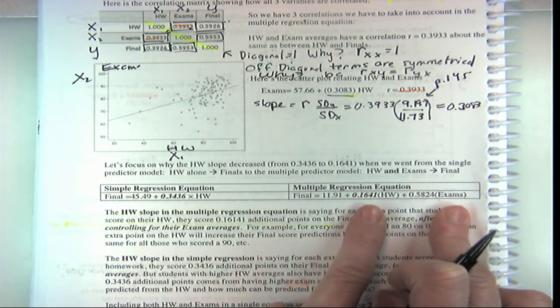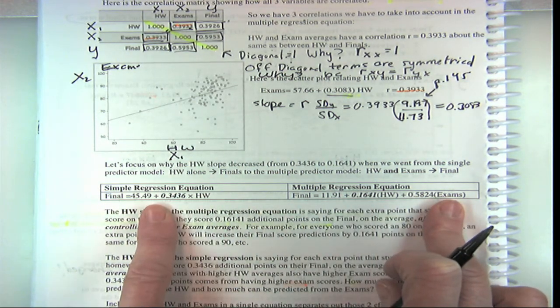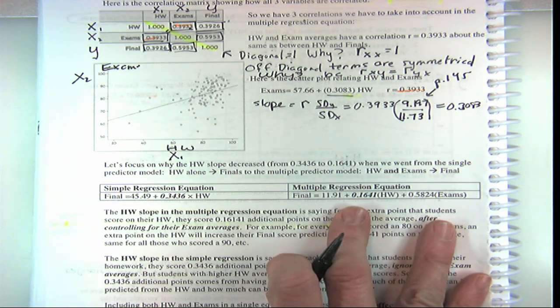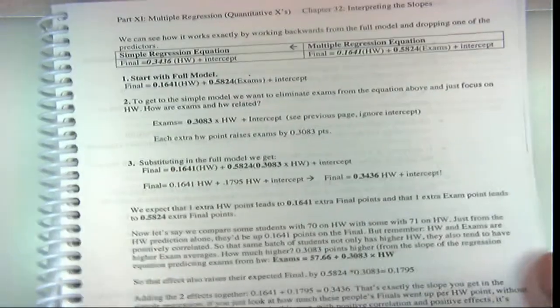But since this is a course where it doesn't assume you know that, I'm going to show you a way to at least go from here without matrix algebra. It's very easy to go from the multiple regression equation to the simple one, so that you can understand better where these terms come from. So that's what I'm looking at. I'm going to show you how to do that. All right, so let's do that on the next page.